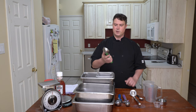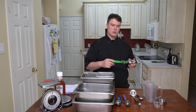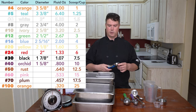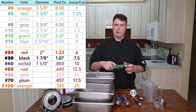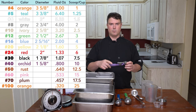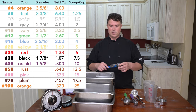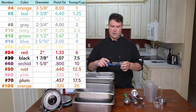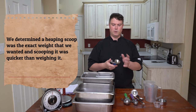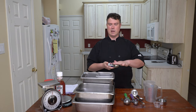Next we have these — they're called dishers, oftentimes called scoops. They come in different sizes and colors. The colors are very specific to the sizes — so you could say, hey, I need a purple scoop, and that purple scoop will always be the same size. It's a standardized coloring system. I'll throw a chart up in the corner showing the different colors and how much they hold. There's also a naming convention: this is a number 12 scoop, meaning 12 of these scoops will fill one quart. This purple-handled scoop is a number 40 disher — 40 of these will fill one quart. When using these, like everything else, you'll want it to be leveled off to get the accurate amount the scoop represents. There are instances where you don't need it leveled — like scooping hush puppies with a rounded or heaping scoop — but if you want the exact amount, you'll need it leveled off.